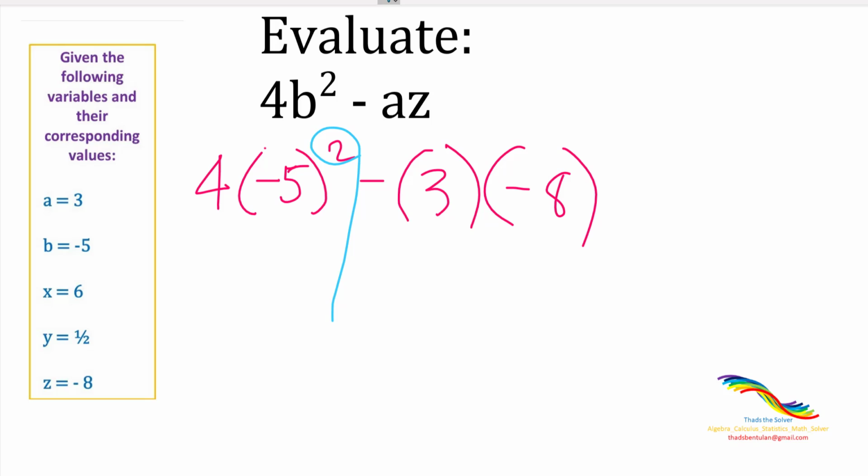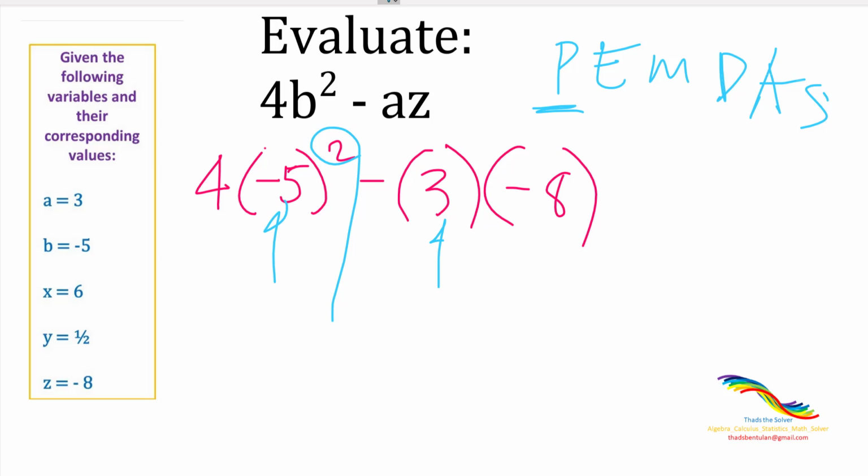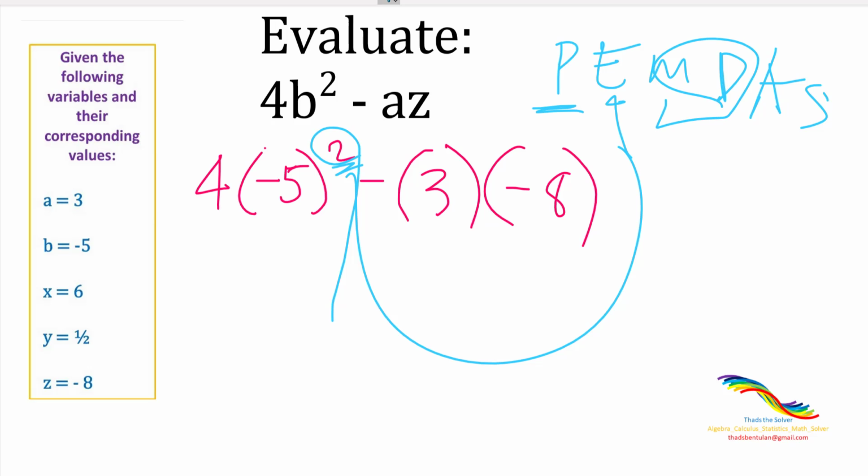Now this is an operation with integers, and I would like to remind you that first you need to evaluate the square. Remember, our rule is PEMDAS, the hierarchy, the order of operations. You do the parentheses first, that means simplify the parentheses. In this case, all the parentheses are already simplified. And exponents, do the exponents next. We will do the square here. And then we do the multiplication and the division simultaneously from left to right.